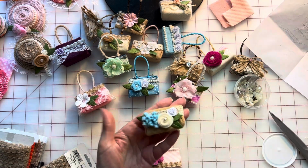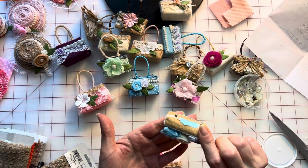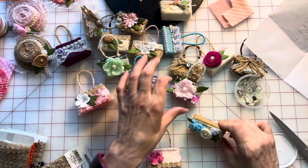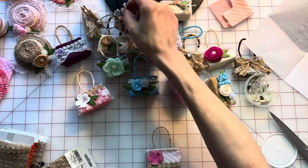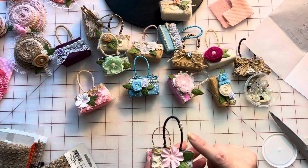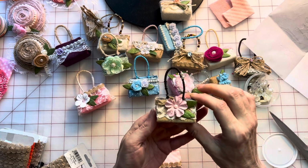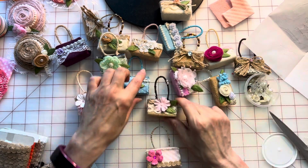So this is a little clutch pin. This is so super fun too, if you don't feel like doing the handles and you want to do a cute little purse. For this one here, I added little pearls onto the actual handle, right? So that's a cute little accent.